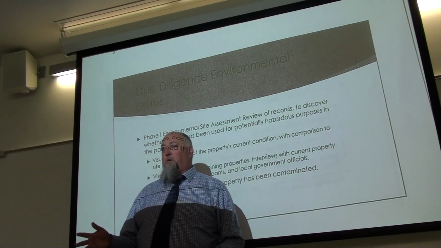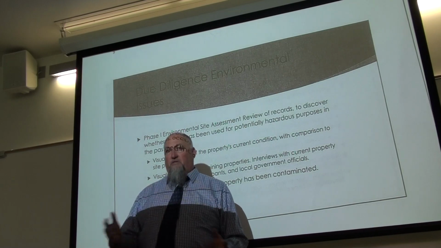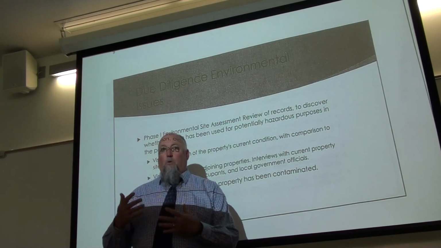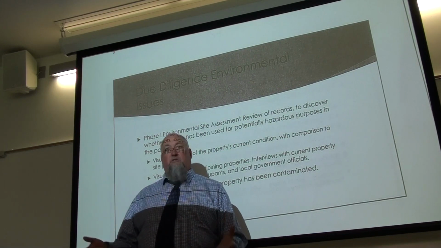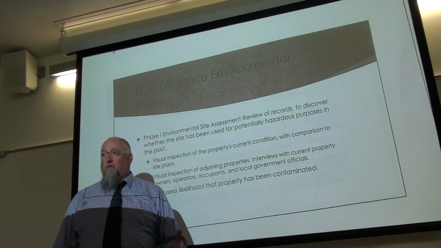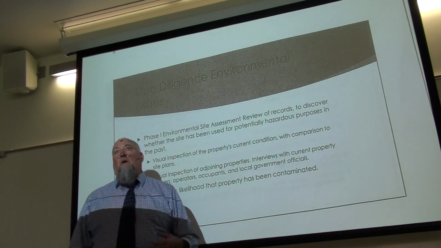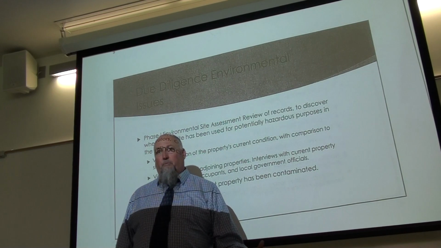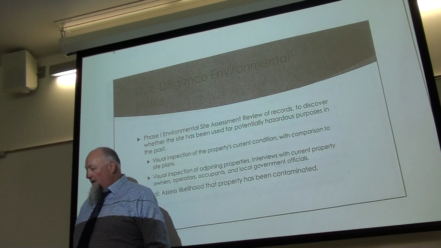So they'll check with the EPA, the DEQ, various different agencies. The Oregon Department of Environmental Quality has a whole database that's public record. You can search it yourself to find out if a property has ever been on one of their contaminated sites lists, if there are oil tanks that have been indicated on the property, and that kind of thing.